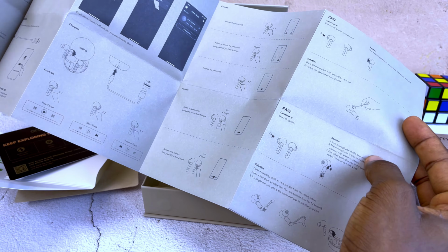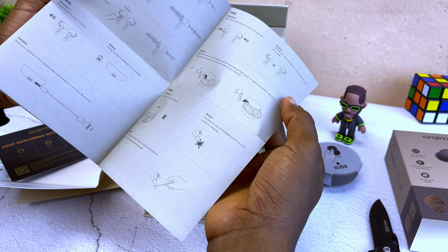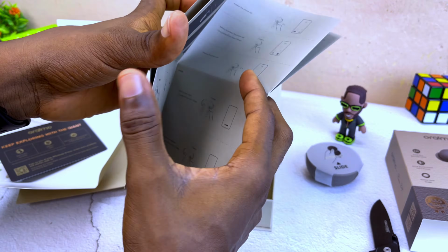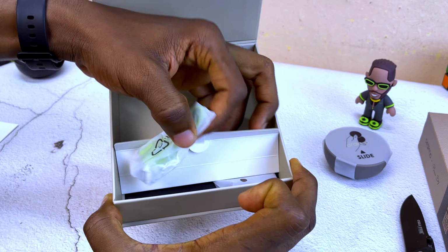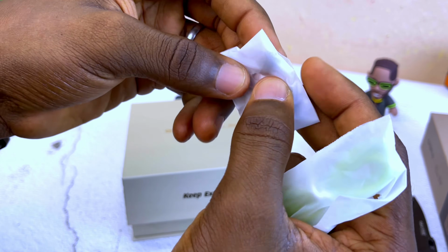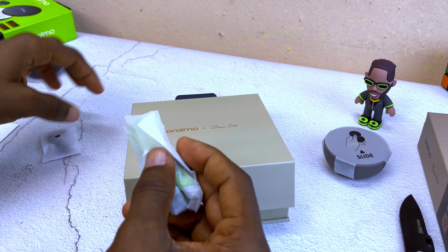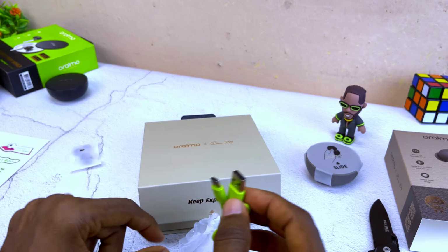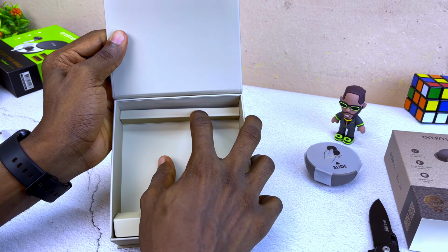I wish this came with a wireless charging method. I don't think this is wireless. This is the same thing as wired. Okay, it's wired, not wireless. Okay, by this side you are going to see something here. Okay, it comes with extra ear tips, that is medium size and small size. One has been pre-installed. It comes with this Type C short cable for charging it up, and I think that is all.